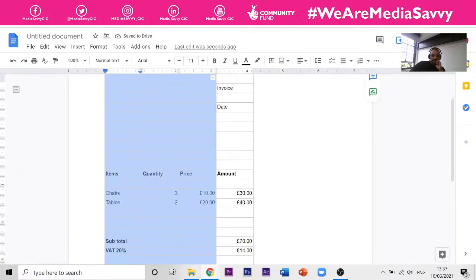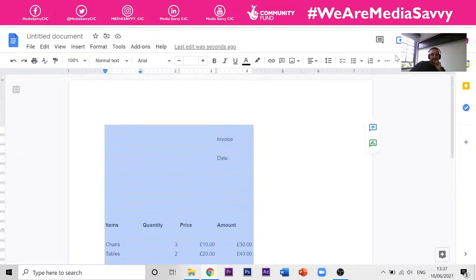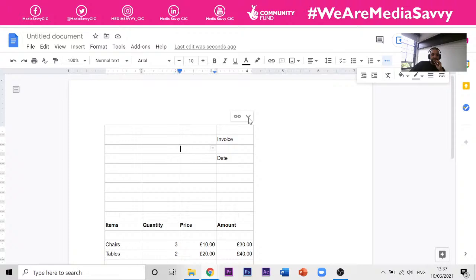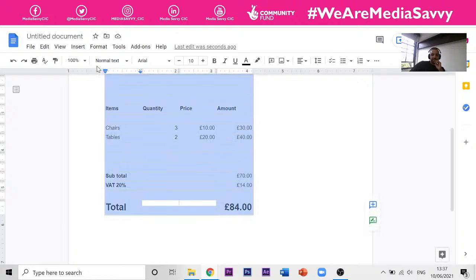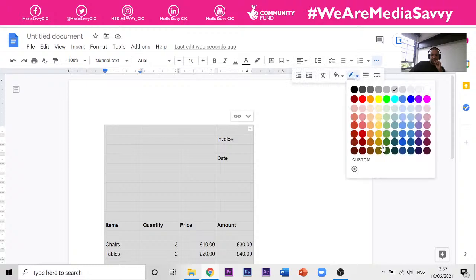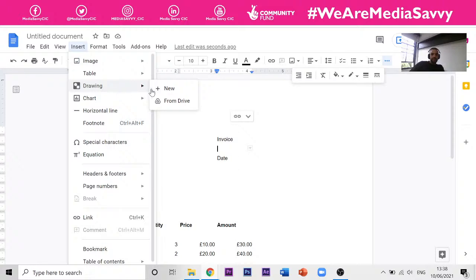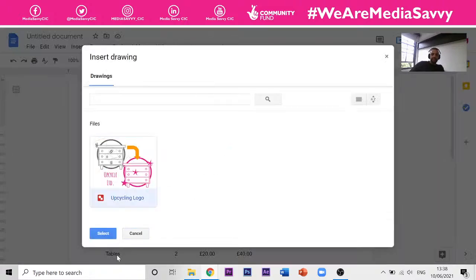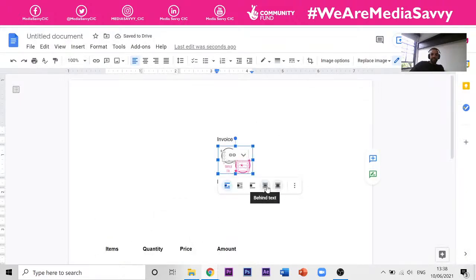All right. And then what you could do is get rid of the... you just have to mess about with it a little bit. You need to get rid of the lines. Change the formatting. Here we go, to try and hide the lines. Edit. There you go. And then what you would also do is insert your logo from your drawing. This is probably the better way of doing it actually. Insert. Put that over the text or behind the text.